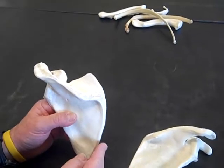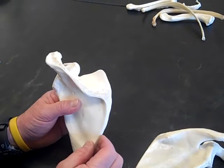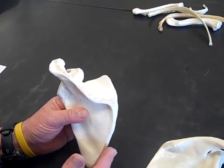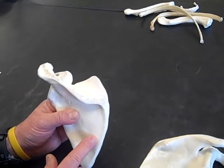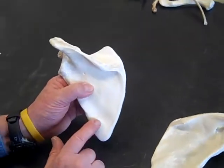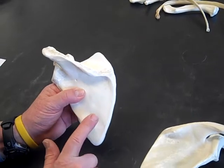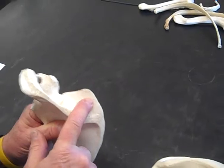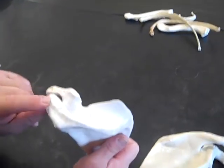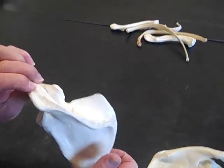We've got a few other landmarks here. I'm going to mention the importance of some of these, because knowing relevance helps. This is the vertebral border or the medial border of the scapula — it's going to be toward the vertebrae. This is the infraspinous fossa — a big flat surface. Flat surfaces are usually either for protection or muscle attachment. This is for muscle attachment, so the infraspinatus attaches to the infraspinous fossa. Then this is the supraspinous fossa, and that's where the supraspinatus attaches. Then we have the acromion process of the scapula, which projects from the spine, and the acromion process articulates with the clavicle.